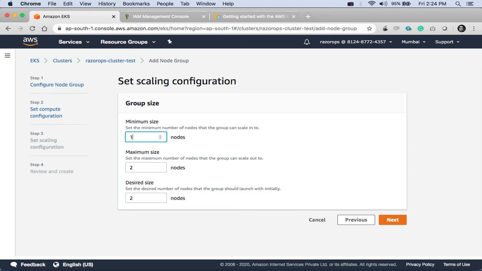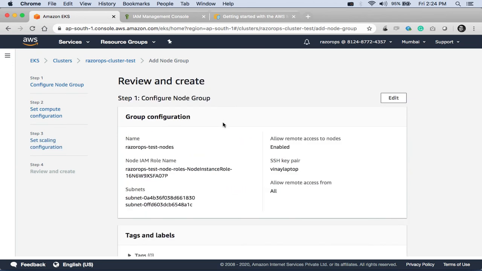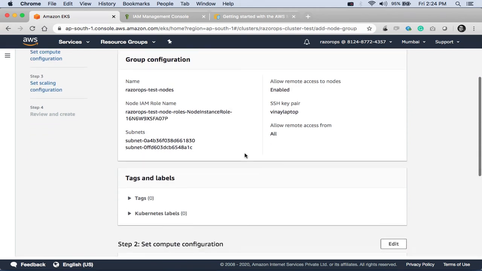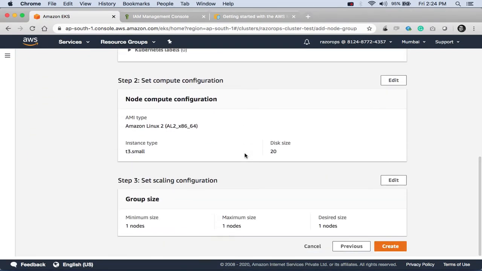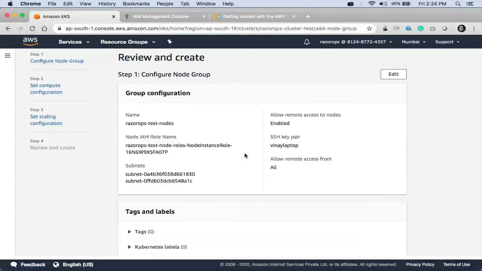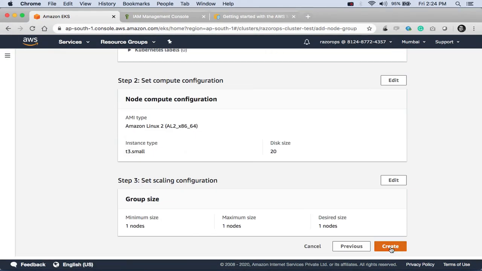Let me just give one as of now, since I don't want more than one, which would eventually cost me more. I'll say next, and it gives me a review of the configuration I have set for this node group, and then I say create.